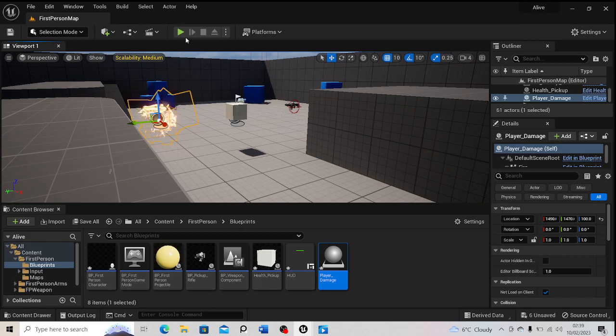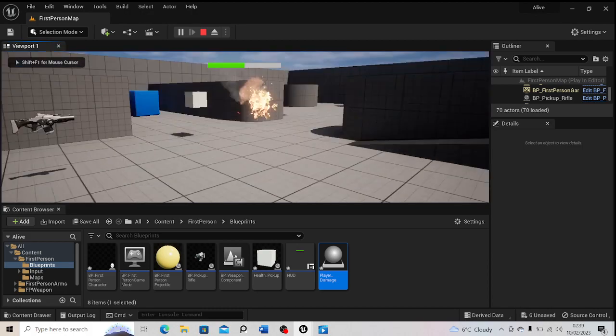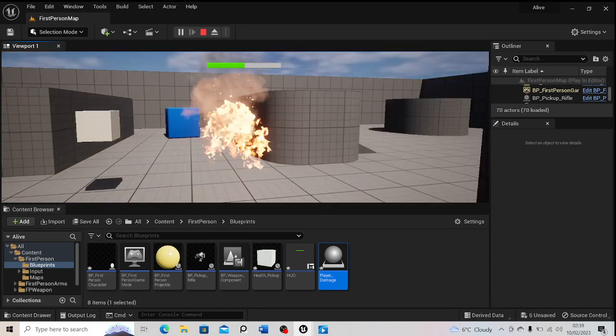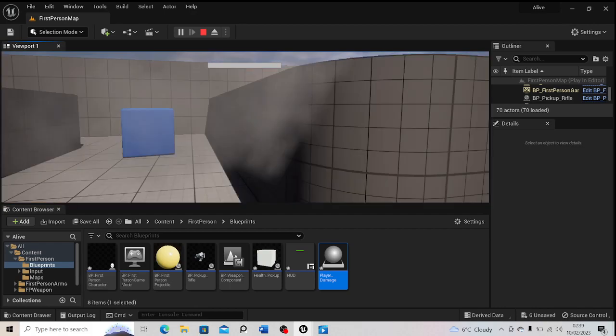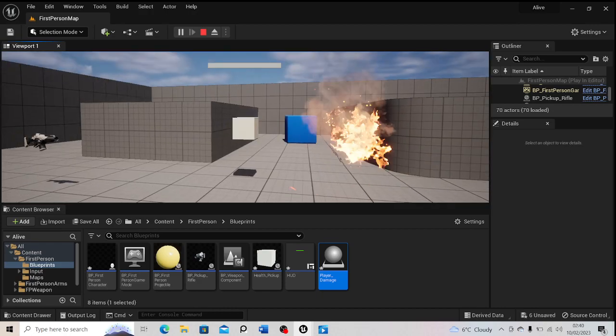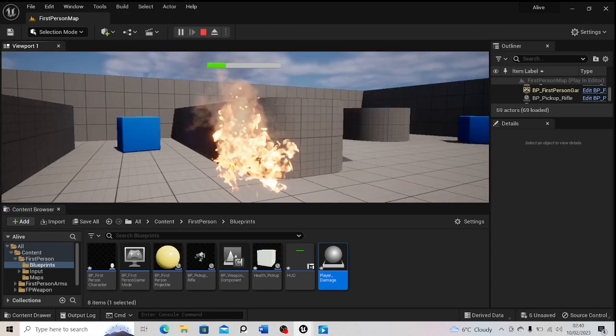And what we'll do is press play. All right, so the health's at 50%. I'm going to walk over into the fire first, reduce the health, then go pick up the player health that we created last video. See the way it went down there? Look, I went through it twice, so the health is now 0. It should die, but it won't die because we haven't set up any animations. Just going into the health here, you can see that it's picked up. And go back into the fire.